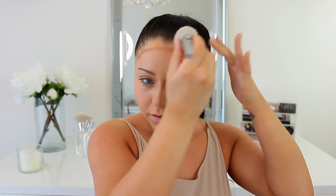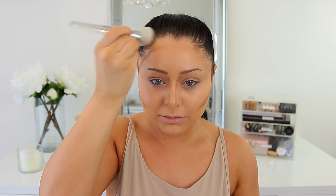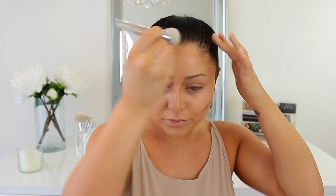And you want to make sure you're blending it into the hairline too. I forgot to take a little bit of the shade Call Me Maple and just add that right in these hollows. You can do a little bit of circular motions, but sometimes I like to just do light strokes, light circular motions. Don't apply too much pressure. Bring it up to the hairline.